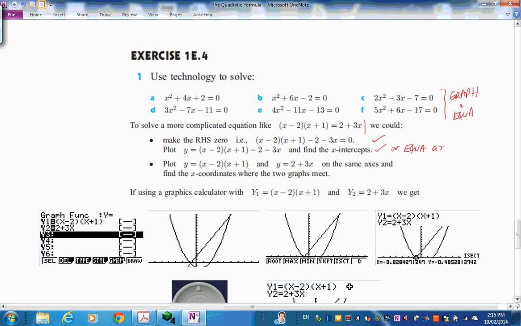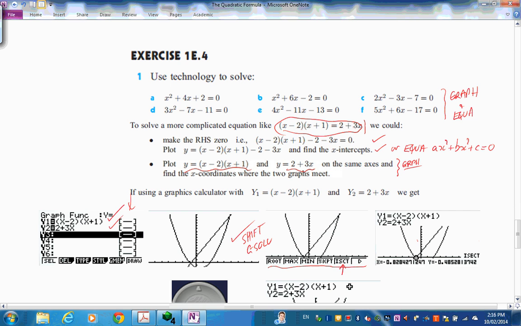Equa does require it all in terms of x squared term, x term, and a number. But you could also do this. In graph mode, plot the 2 functions, that's that one, and see where they intersect. Like this is what it's really saying up here, isn't it? When is one function equal to the other function? So go down here to graph mode, put in the first, put in the second, draw the graph, then go shift, we want to solve a graph. So we'll shift G-solve, graph solve, get these options, and this time we want this one. Where do they intersect?